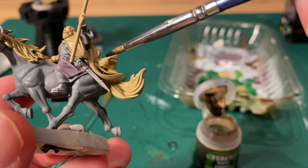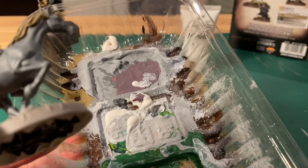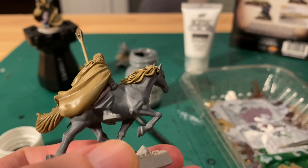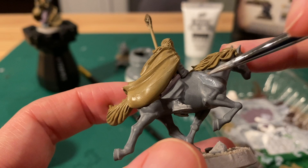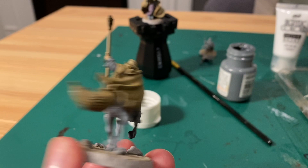It's looking quite odd at the moment but we will start layering on white soon. First we'll do some washing with Agrax Earthshade on all the places that we painted Xandri dust. Then I made a really light white — very watered down — and this is when we'll start layering in the brighter colours. I painted all of the raised edges on Shadowfax with this lighter white, leaving some of the deeper areas to create shading.